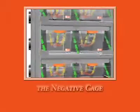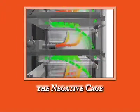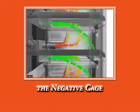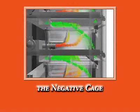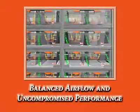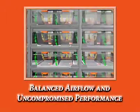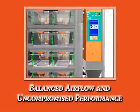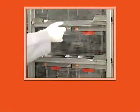Beacon micro isolator cages are maintained continuously under negative pressure and surrounded by HEPA-filtered cabinet air. The cages do not become positive. The HEPA-filtered cabinet air is drawn through the cage filter top membrane and evacuated through our exclusive airlock cage exhaust connection. With any number of docked cages in place, HEPA-filtered cabinet air replaces the same amount of air evacuated from the negative cage, providing cage-to-cage airflow balance without compromising performance.